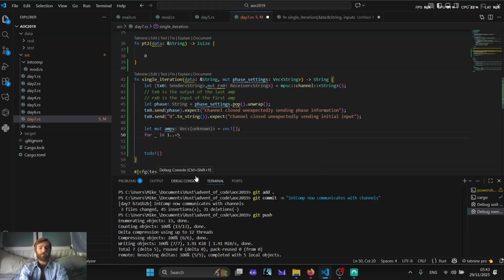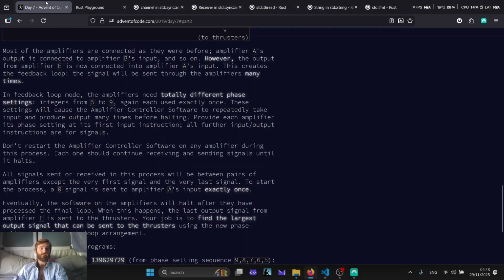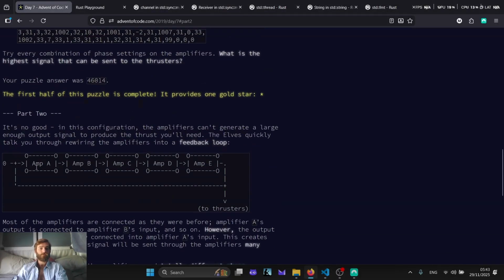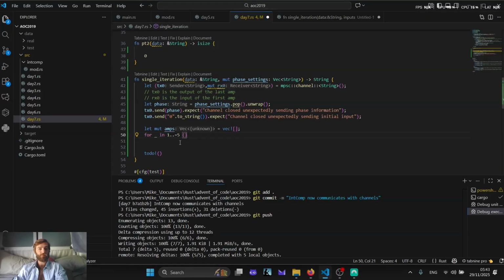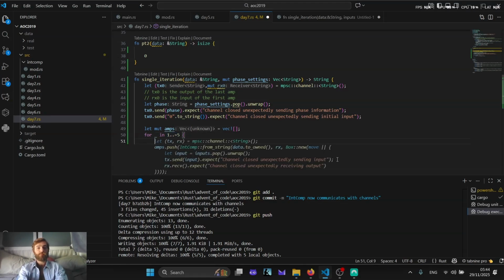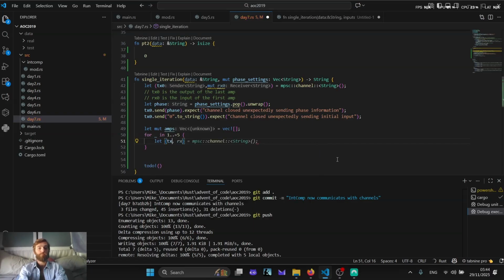So there's a lot of looping going on, a lot of weird stuff happening. Here they're called A, B, C, D, and E. I'm going to call them 1, 2, 3, 4, 5. That's the natural way of speaking about them. So I'm going to iterate over 1 to 5 inclusive, just for headspace. So the first thing we want to do is create a new set of channels.